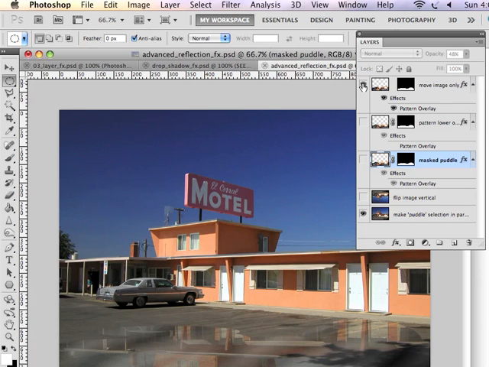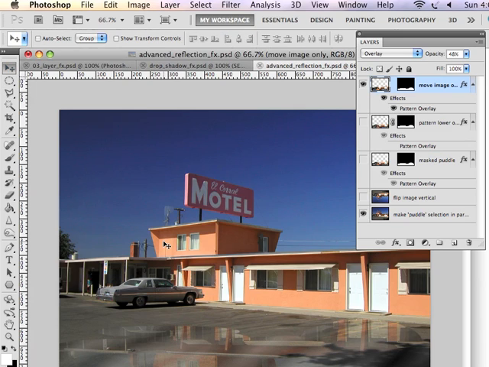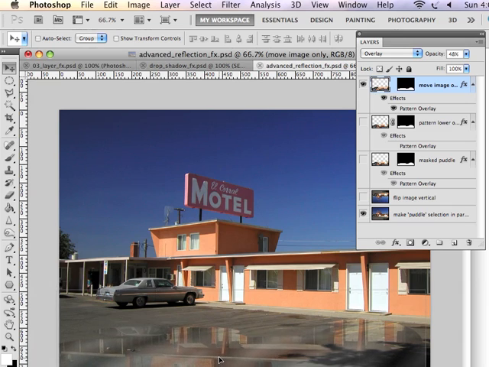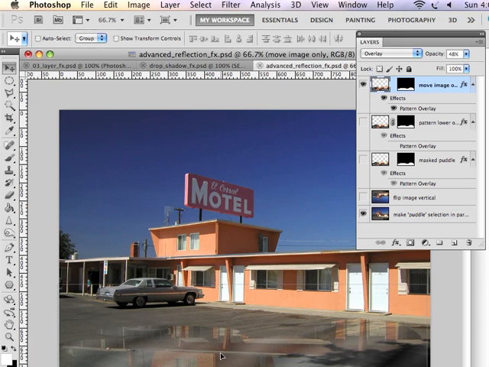The other thing that's interesting is if I actually use the link and unlink feature of the layer masks, I can unlink the two as I had done here, and I can move the image around using the Move tool. I select the image side of the layer, and I can move the image around until I see more or less of the building, depending on how I feel that reflection actually would be at that distance.